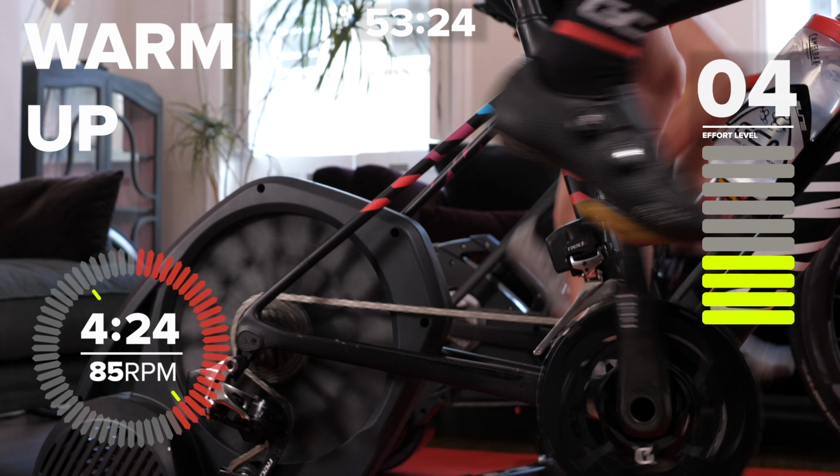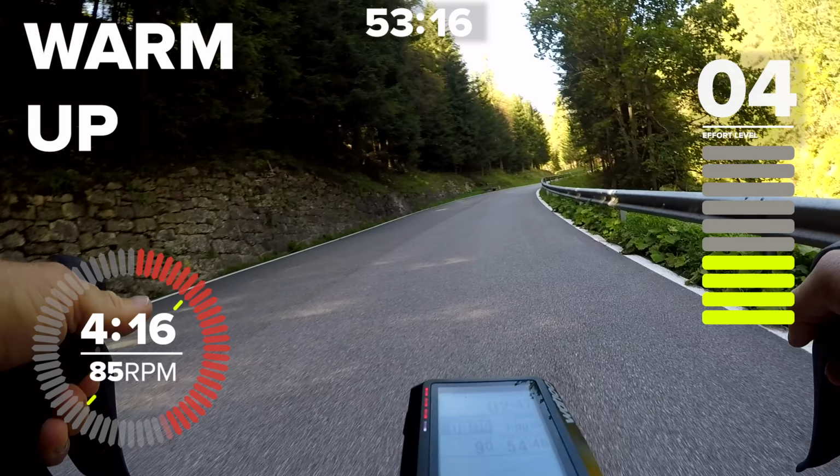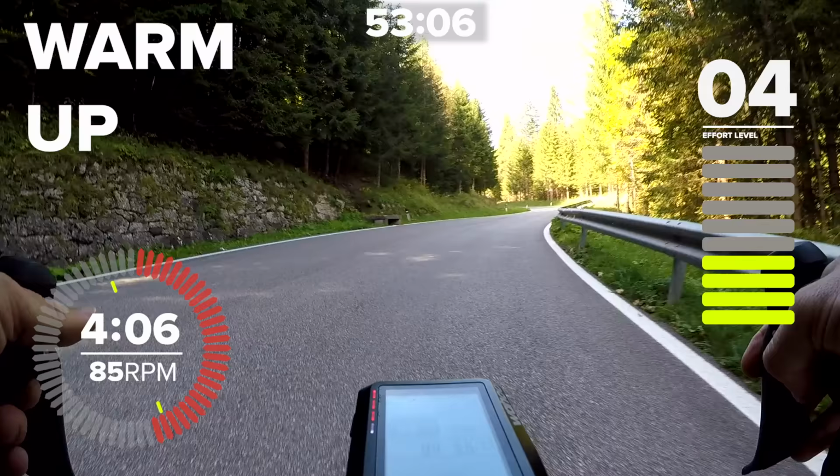Yeah, it is worth noting we are on board with Chris Opie. On the Passo Giau. On the Passo Giau in the beautiful Alta Badia region. Yep. Passo Giau is pretty steep in real life, so his cadence will be pretty low at times, I reckon. I'm that rider on the right, if you're wondering who is riding next to Opie there.